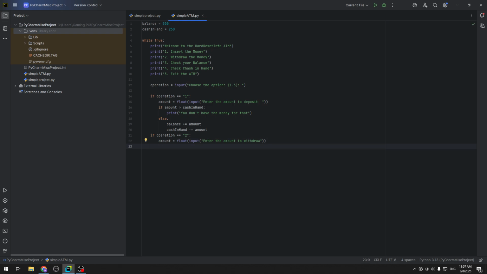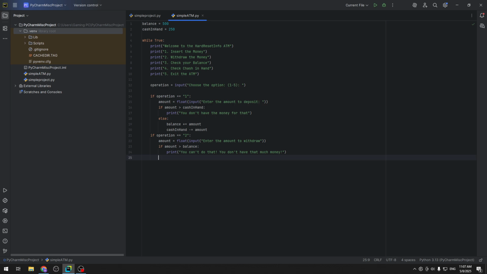And now we have the if amount, without these brackets, is more than balance on our account, we have to do a print: you can't do that. You don't have that much money.